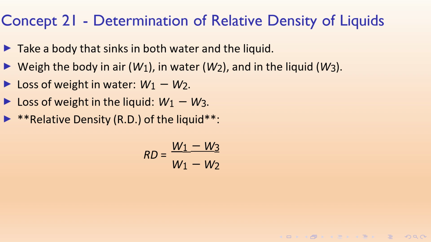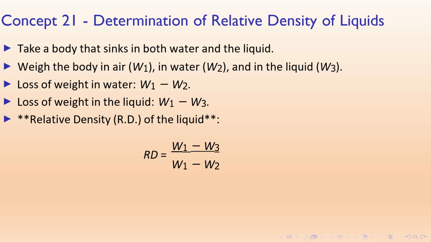So to know about the relative density of liquids, we cannot directly immerse them like solids. So we take a bottle, which is called a density bottle, and we pour the liquid whose density or relative density we have to find into that bottle, and then we start measuring it. For that, take a body that sinks in both water and in the liquid.